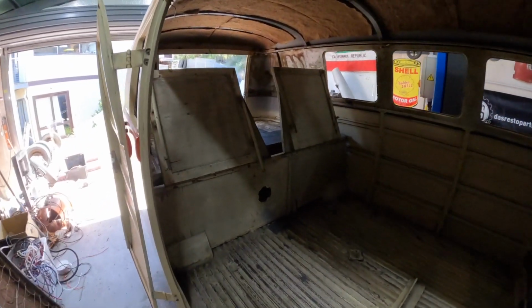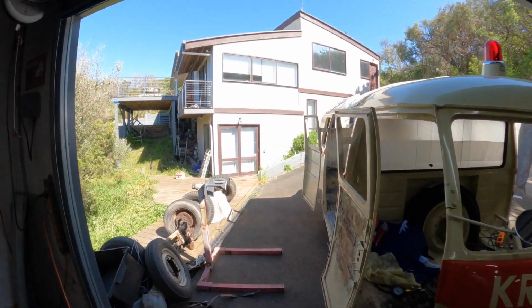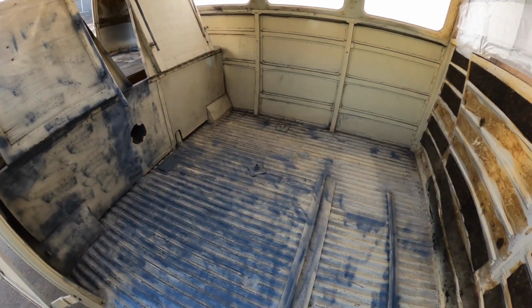All right, so let's do a little bit more cleaning here, and then we'll get it ready for paint. Righto, guys, so it's painting time. You can see I've just put a little bit of primer on those bare metal areas and covered up the windows. Yeah, let's get painting.